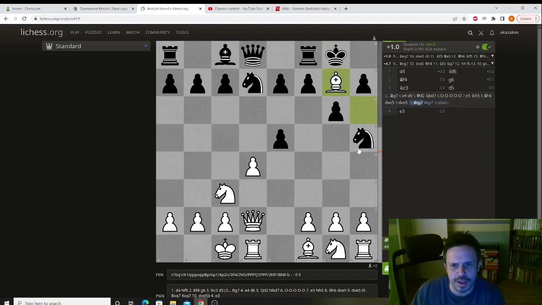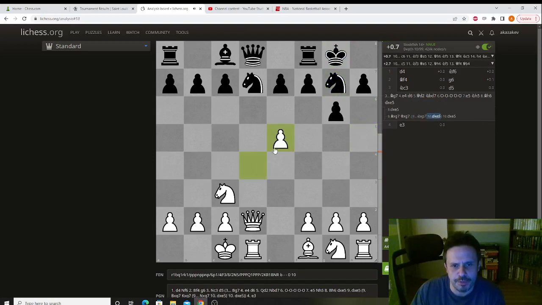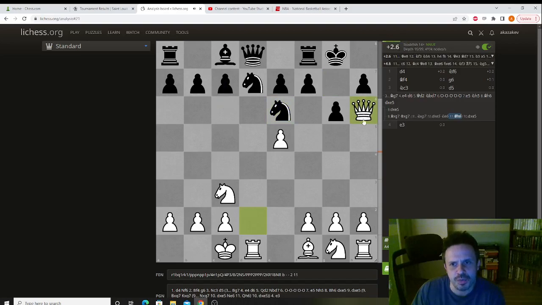So he took with the knight. I took on e5. Again, the knight is pinned, so he cannot take. He played knight e6. The point of which is to defend the queen, which means now he can take. Computer wants me to play h4. Again, open up the king. I played queen h6 instead, which is still really good.